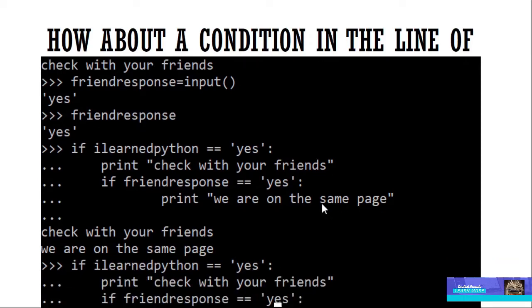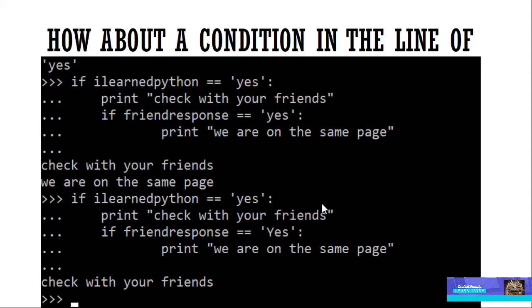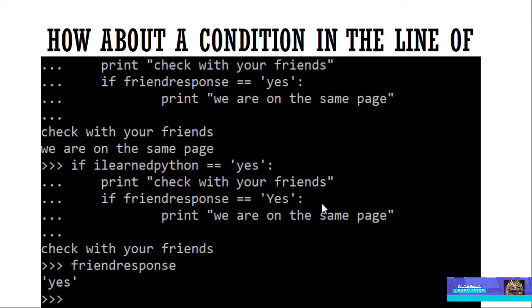If friend response, I'm trying to change the yes with a capital. We are on the same page. Check with your friend. But your friend response, though it is yes, the condition has not validated properly because Python is case sensitive. So you should remember that again and again. Make sure that you give the proper response.